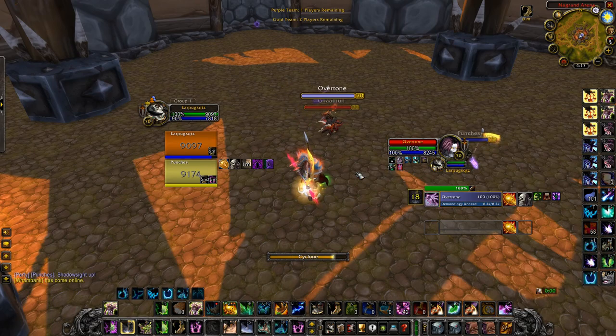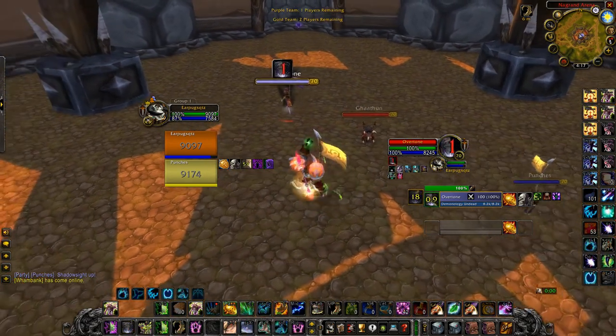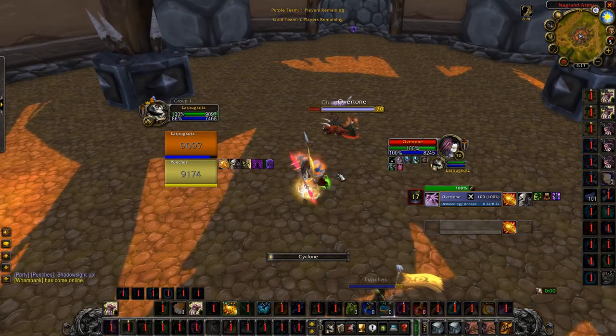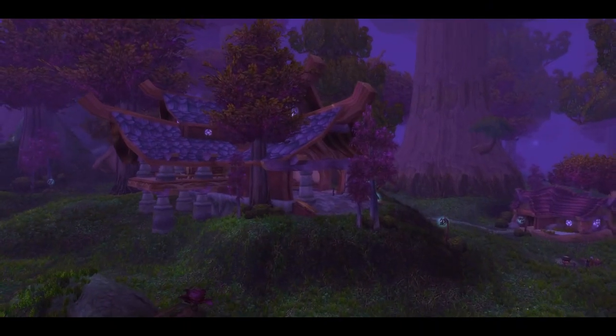DRs are super important to pay attention to, especially if you get into higher rating, because once you start playing better players, they're not going to be overlapping and they're not going to be wasting CC, so if you are, it's almost guaranteed that you're going to lose.